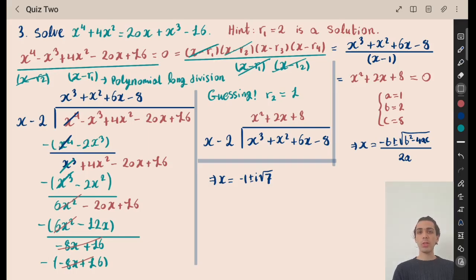And for these problems, you just need to be careful. You need to do everything slowly, practice very well. And in time, you'll be able to master the skill of solving degree 4 polynomial equations. And you might even brag about it to your friends. Hey, I can solve degree 4 polynomial equations. That's a very rare thing to know.